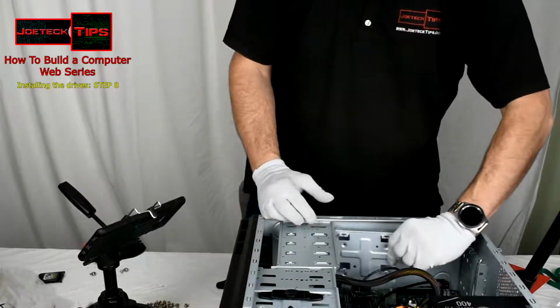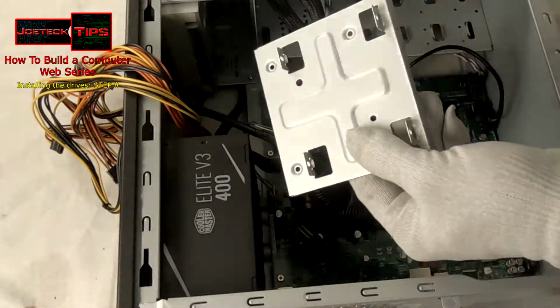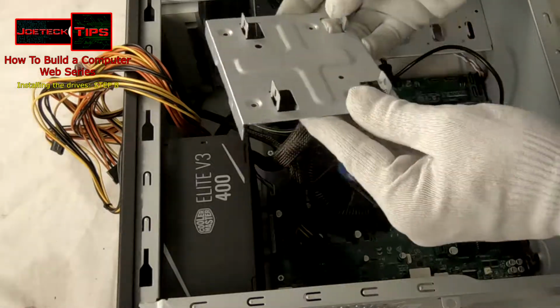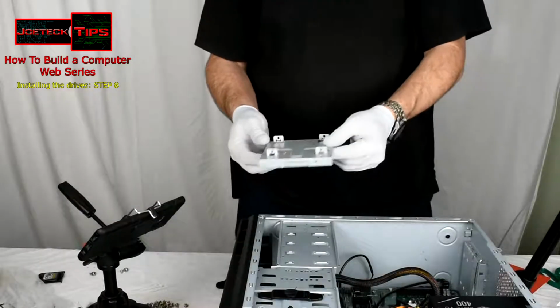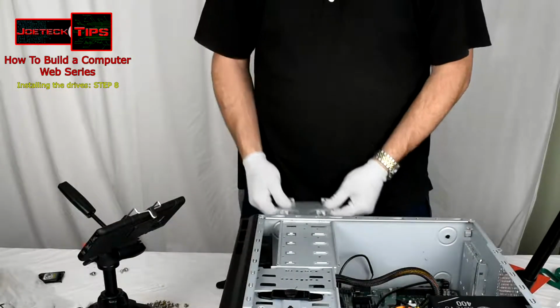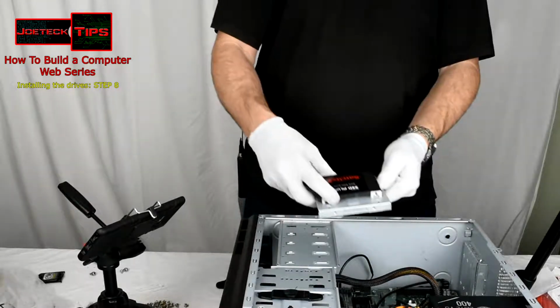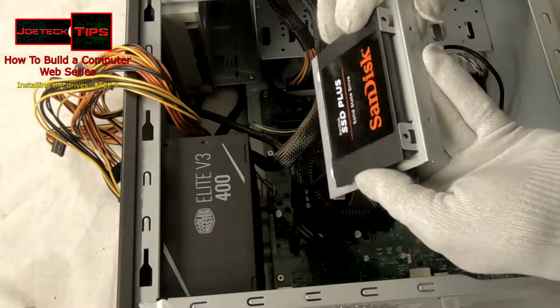Now we can slide out the tray for the 3.5-inch drive. This is a 3.5-inch to 2.5-inch converter for the hard drive. So this works out rather well. Simply just slide it into position and screw it down.